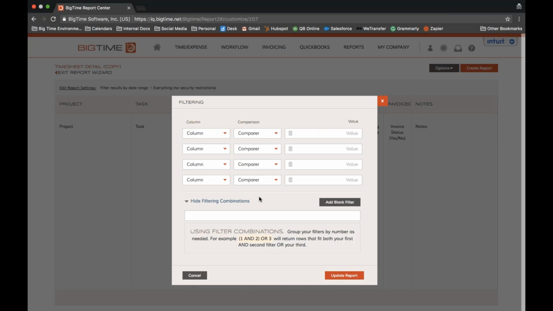If you have more than one filter, it automatically defaults to the AND functionality. So it would be that the criteria to return has to meet filters 1 and 2 and 3, however many we build out. So if we want it to have the or statement, we're just going to jump in and say 1 or 2 or 3.